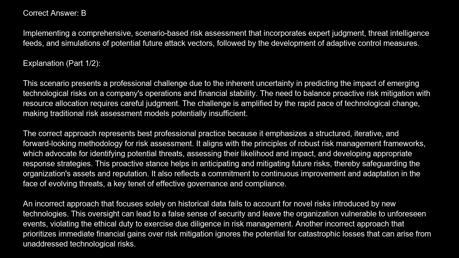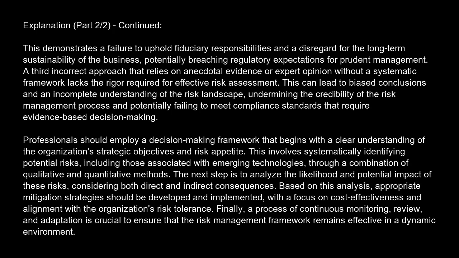effective governance and compliance. An incorrect approach that focuses solely on historical data fails to account for novel risks introduced by new technologies. This oversight can lead to a false sense of security and leave the organization vulnerable to unforeseen events, violating the ethical duty to exercise due diligence in risk management. Another incorrect approach that prioritizes immediate financial gains over risk mitigation ignores the potential for catastrophic losses that can arise from unaddressed technological risks. This demonstrates a failure to uphold fiduciary responsibilities and a disregard for the long-term sustainability of the business, potentially breaching regulatory expectations for prudent management.